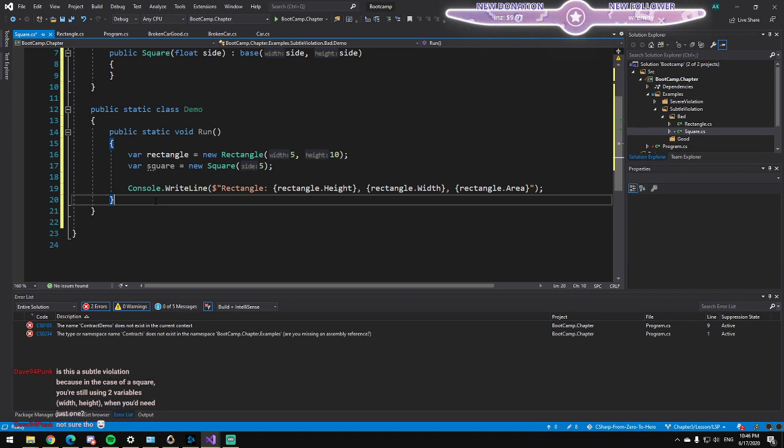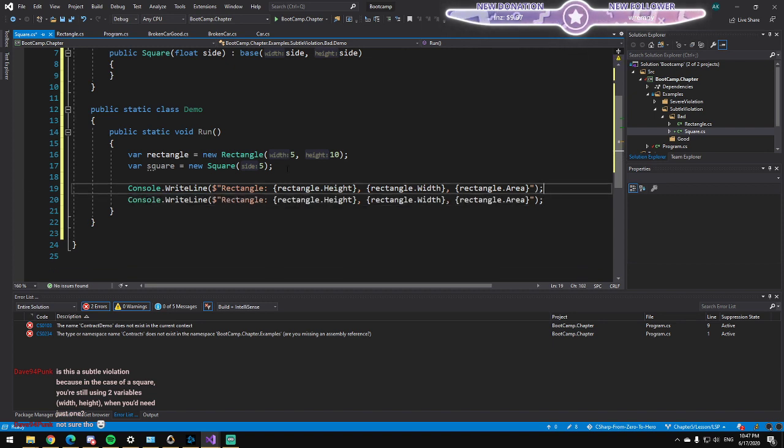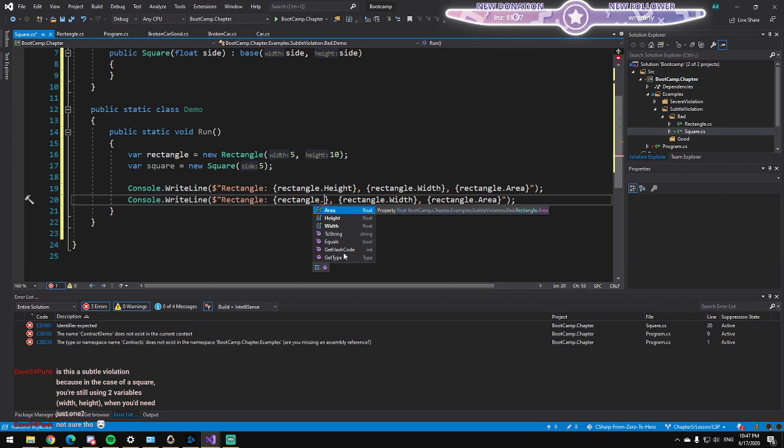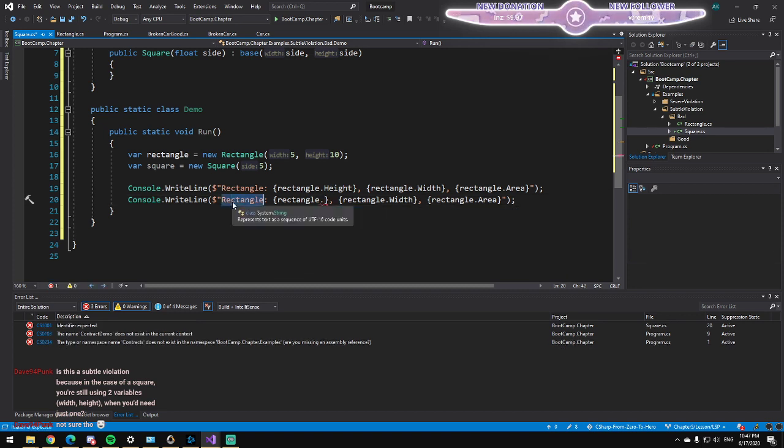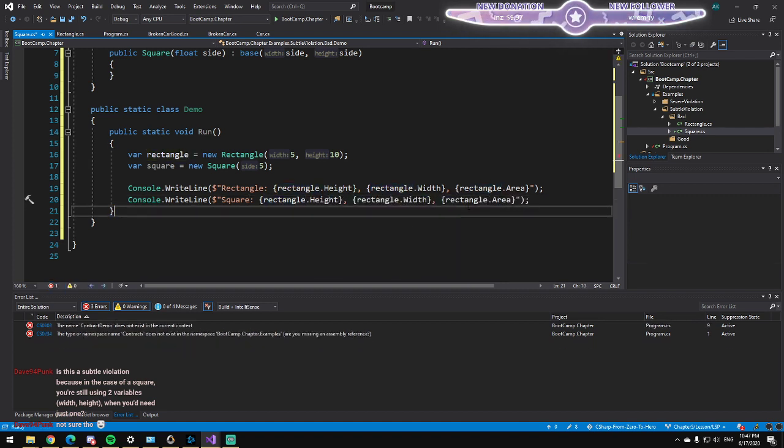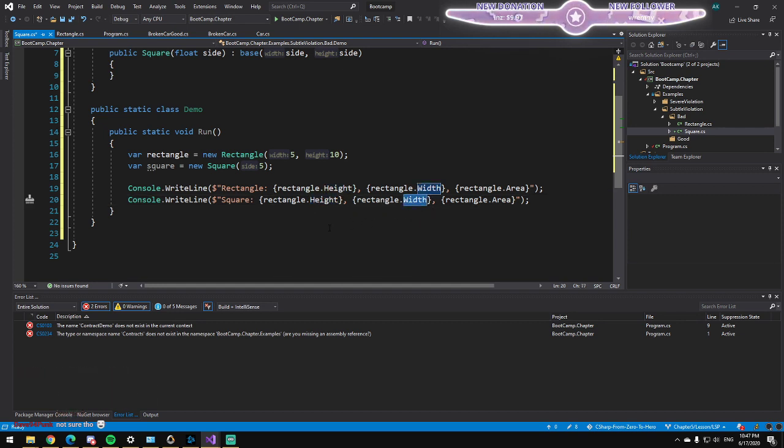Yeah, it is a violation because you're using two variables. So when I'm printing information about a rectangle, I use both width and height. When I'm printing information about a square, I'm starting to be confused. Should I be printing both? Should I be choosing height or should I be choosing width?